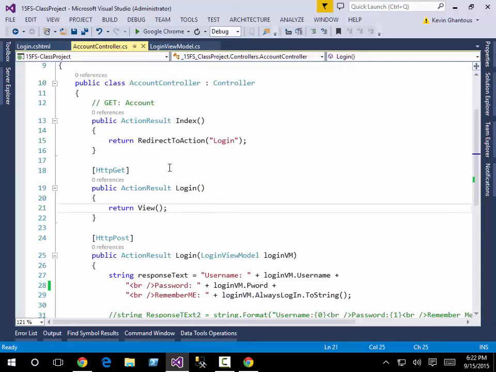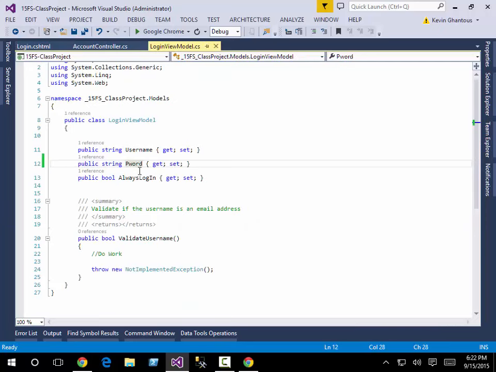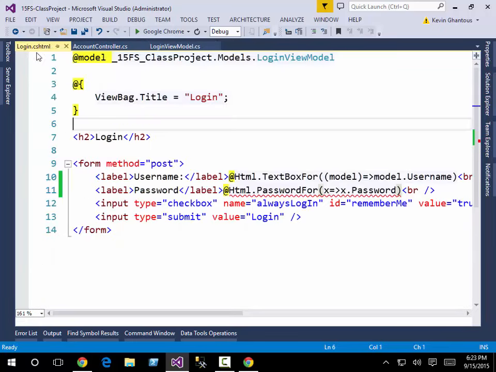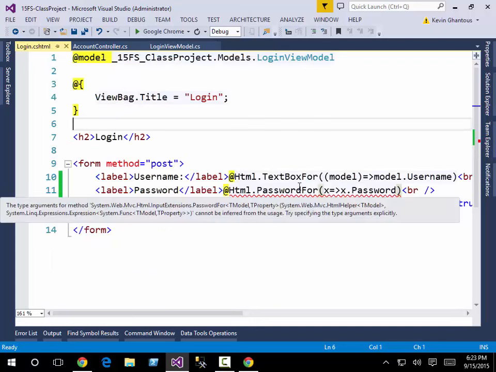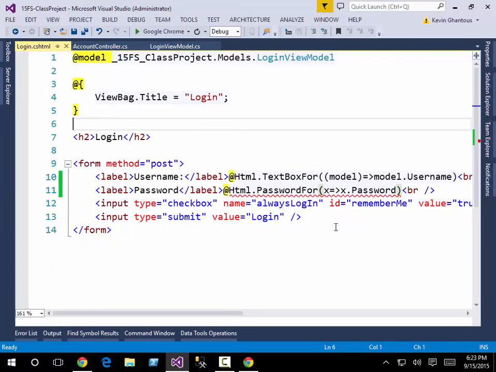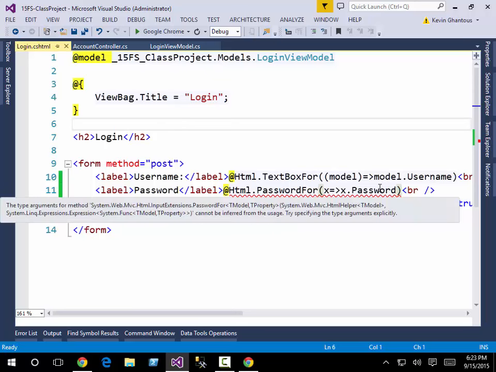It didn't pick it up. So I made the refactor here. I'm not sure why it didn't pick it up here, but it did identify that it was no longer valid. Visual Studio picked that up. I'm not sure why it doesn't refactor. But from here, we can still get IntelliSense, and we can make the adjustment by hand.